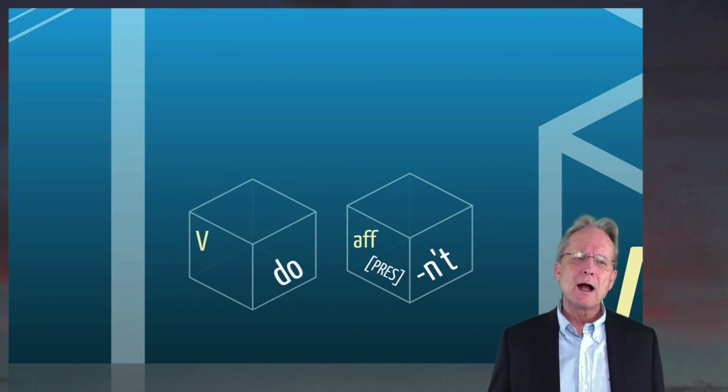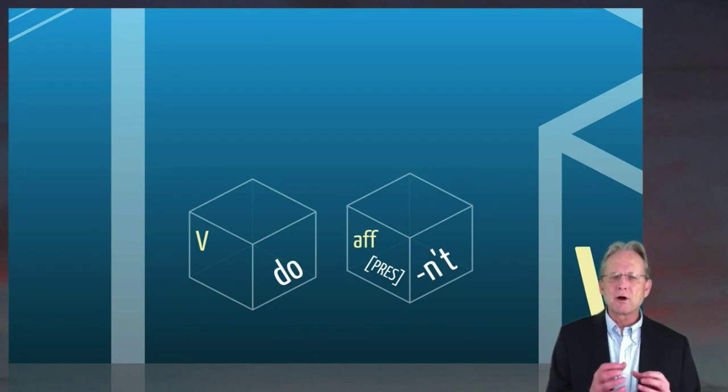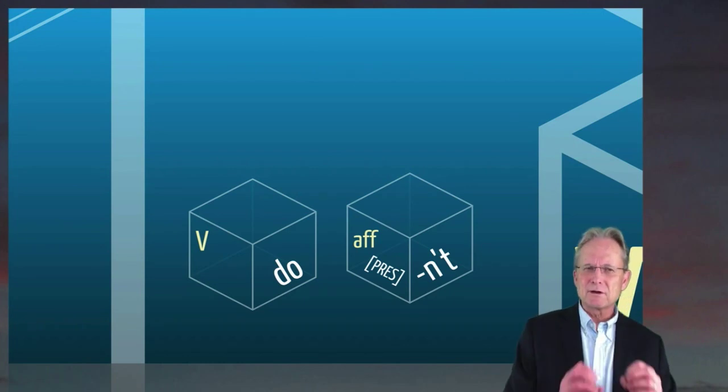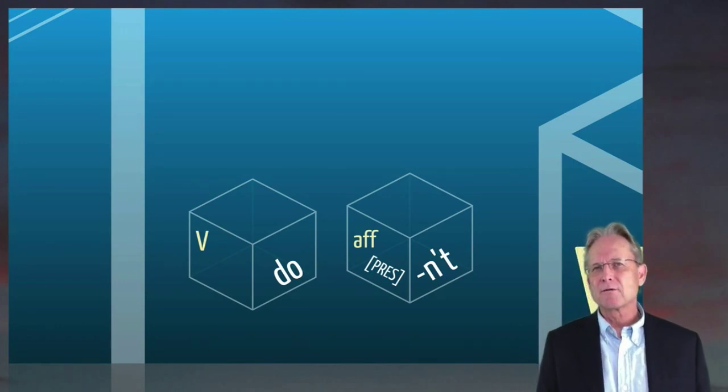And then what else do we need to have to make up a whole sentence? Well, we need to have, minimally, we need to have some kind of inflectional element. And the inflectional element that is absolutely necessary is present tense or past tense, some kind of tense. And we're going to indicate this here with pres for present and put it in brackets. And that means that it's some kind of an abstract element that can be manifested in different ways. So present tense is manifested in the verb doesn't. If it's a third person singular subject, if it's not, then the verb is realized as don't. The present tense itself doesn't have a separate piece that we can point to, but it's nevertheless there. You can always tell when a sentence is in the present tense form or the past tense form.